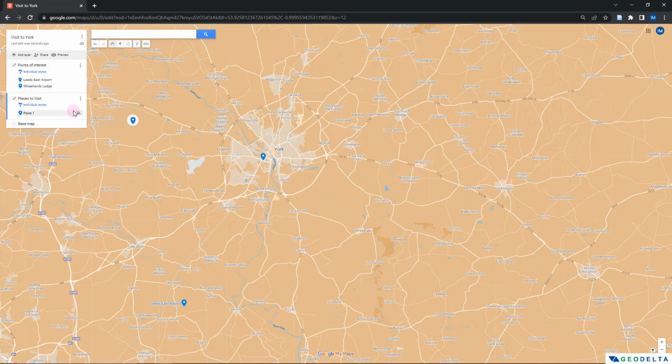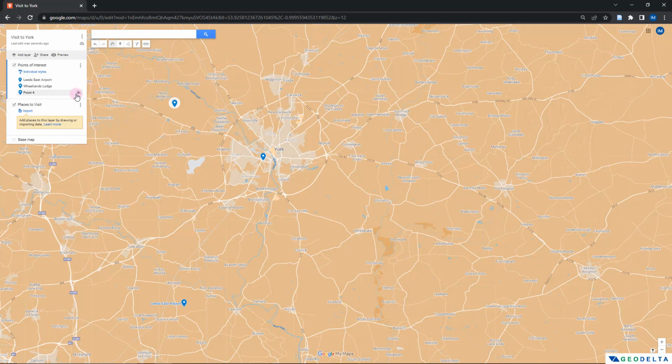However, let's go ahead and get rid of this point 1 and have this layer selected, and if I were to do the same, you can see that now that point is actually getting added under this points of interest layer instead of the Places to Visit layer. So that's how you basically determine or define the active layer that you're working on at any given point. So any changes that you would do would basically be reflected on that active layer that you're currently working on. Alright, I guess that's clear for you guys.